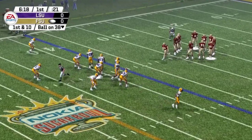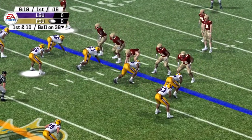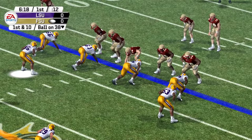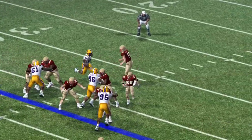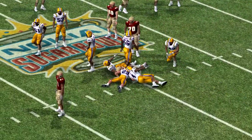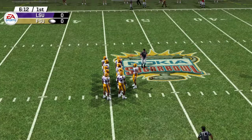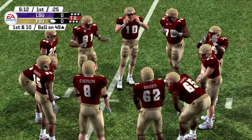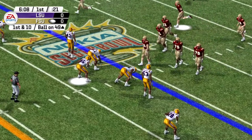One of the best football players you're going to see on the field today is this young man at linebacker. He goes 110% and really makes offenses game plan around him. He has a nose for the football and always seems to be in on the tackle. And he can drop back into coverage too. He's a complete linebacker. Tackle. Picked up big yards there, and he's going to have a first down. Yeah, nice job there. This guy does a good job in reading his blocks and accelerating through the hole. First and 10. Ball right around midfield.